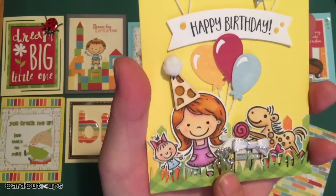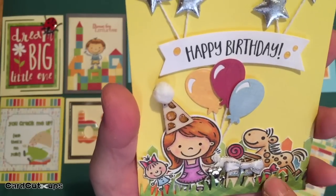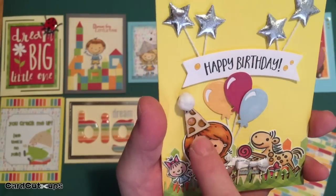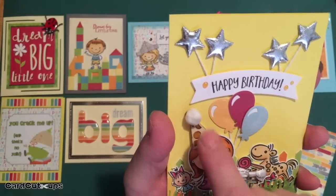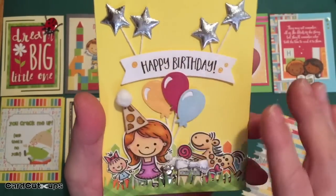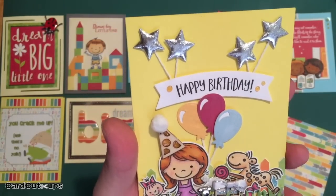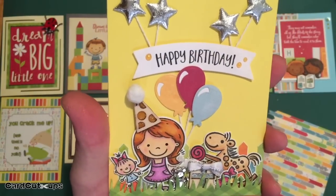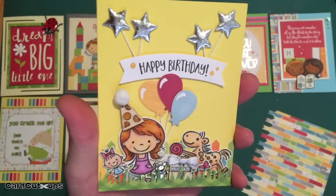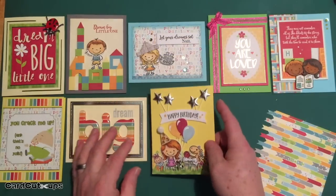This is actually the little silver bear charm here. She's got lots of presents, a rocking horse, candy, a gift, her little doll. I did take the wood veneer party hat, added one of the pom-poms from the pom-pom trim to the top. This is very fun, very busy. Let me tell you, this little girl is one lucky girl. She's got one heck of a birthday party going on for her. A nice happy birthday card featuring the young lady, a little redhead.